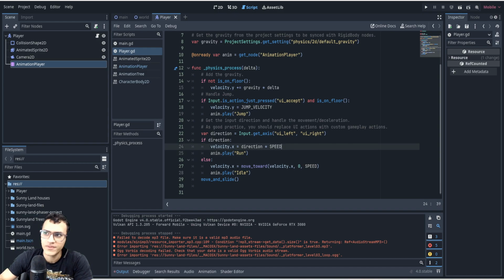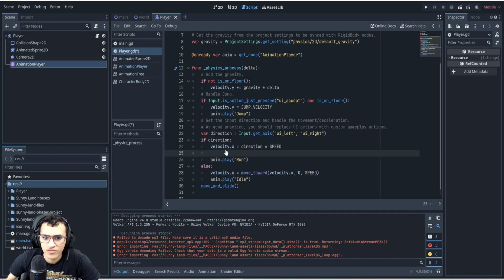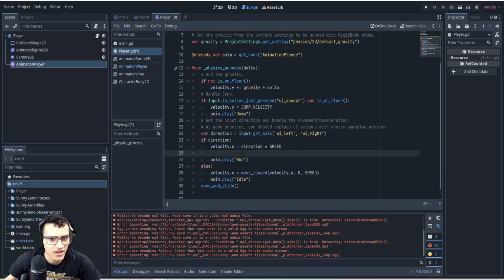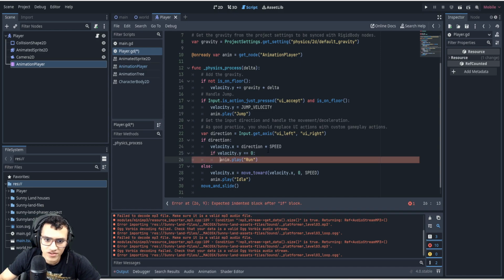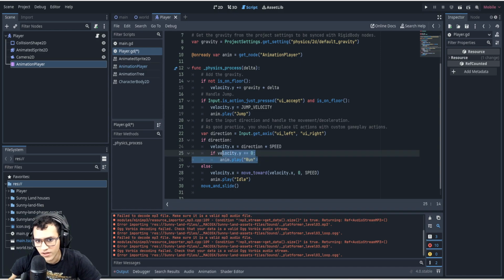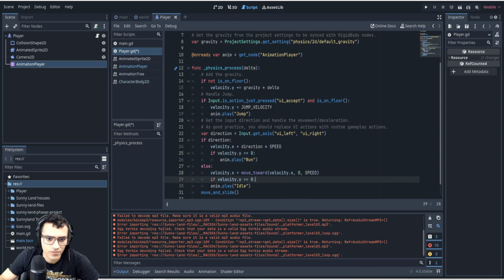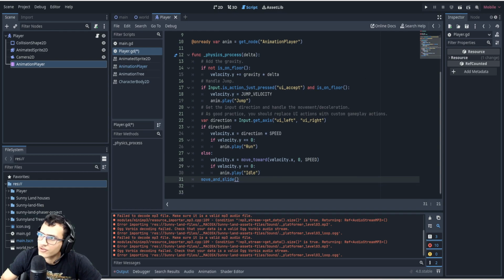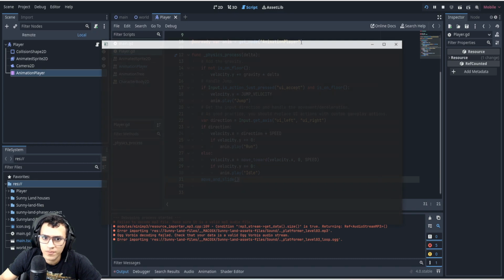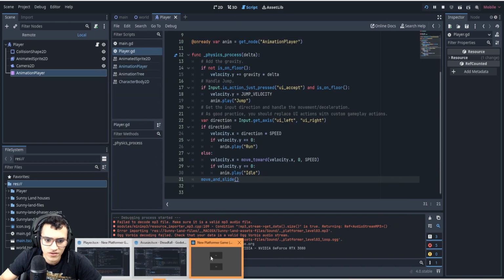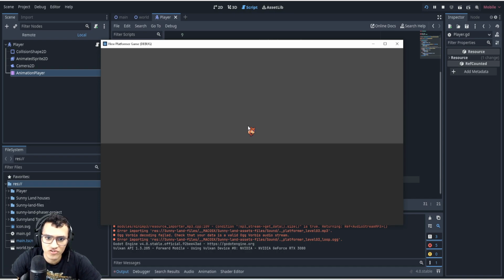So now what we can do is essentially check to see if the velocity.y is 0 or not. If it's 0, that essentially means I'm not in the air. That also means I'm on the floor, right? So what I can do is say if velocity.y is equal to 0, then we can run. Alternatively, you can do not equal 0 something else, but I'm just going to do it's equal to 0. So now we'll do this for the idle and the run. So now, I believe that should be it. So now what we should be able to do is check to see what we have. There we go. So now I can jump, right, stop, idle, and jump.